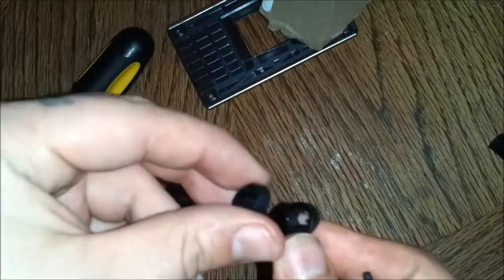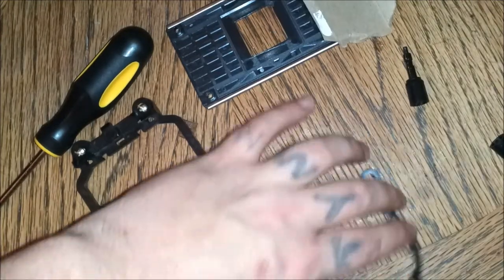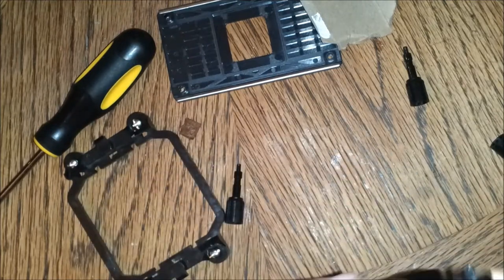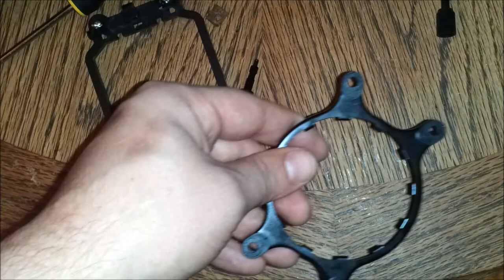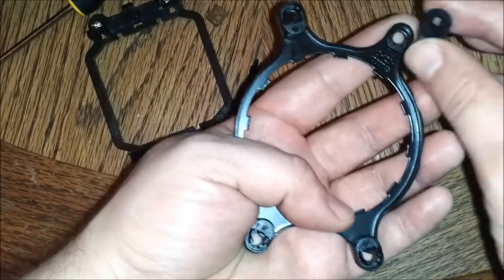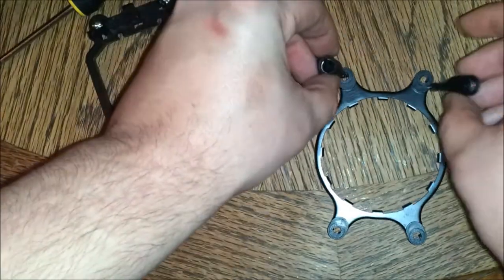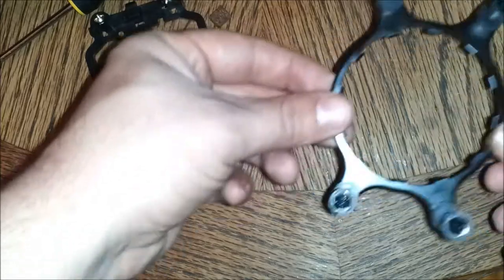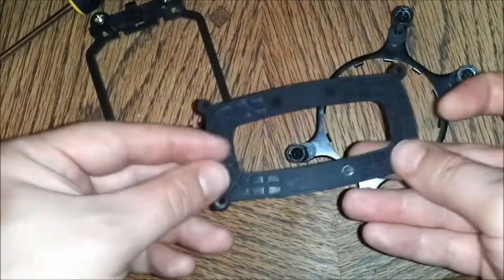What you're going to want to do is find all the mounting hardware according to your instructions for the socket and the type of CPU you're using, get it all together, and start assembling it like this. You put these feet inside of the mounting hardware which retains your screws — so it holds your screws in place — and that would be a completed unit ready to fit on top of the water block.